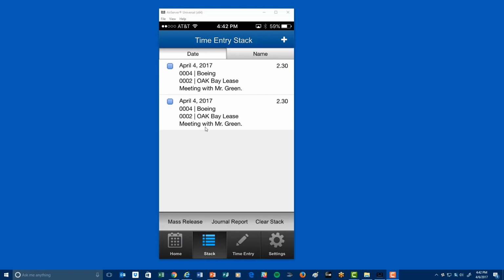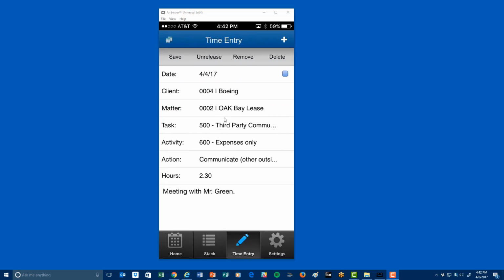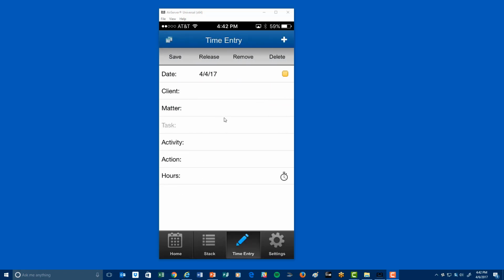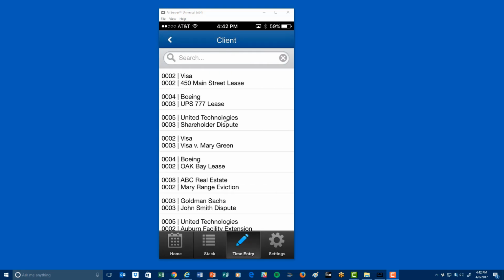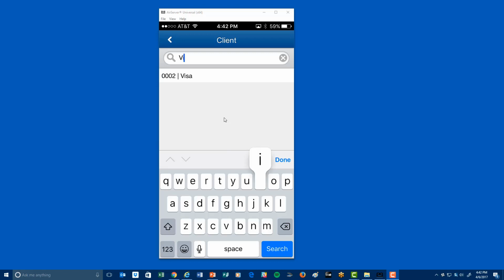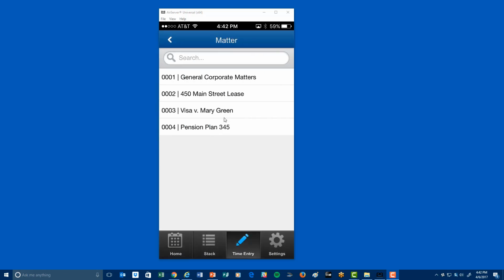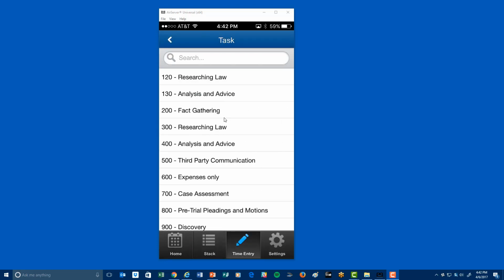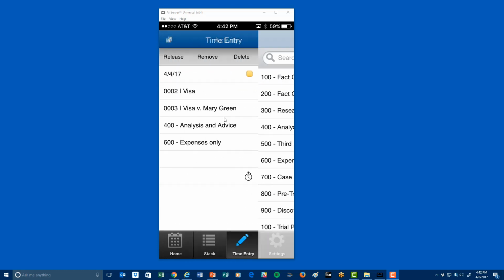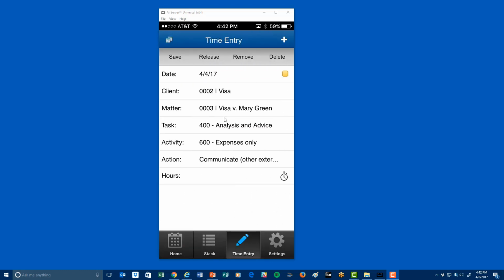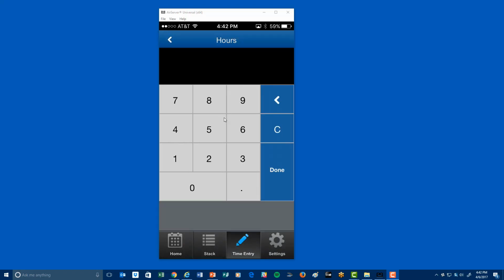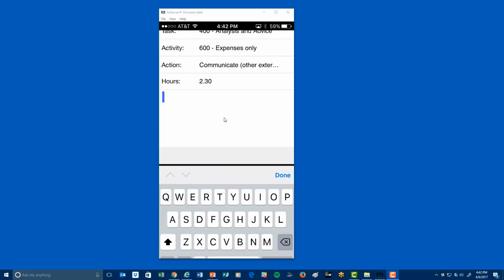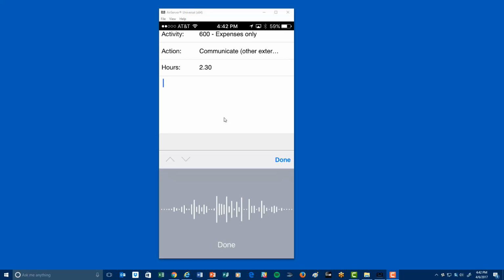Now we have that little stack over here where I can see those two time entries that I did. If I want to do a time entry, I just click there, hit the plus button, and I'm ready to go. And just like the iPad, I'm going to touch through. This time I'm going to show you how it works by grabbing a client first, then picking a matter, and then completing the time entry by touching each field, grabbing the appropriate task and matter that's presented for the matter, putting the time in, and then finally producing the narrative, at which I would say, thanks for joining me today, period. We'd love to do business with you, period.